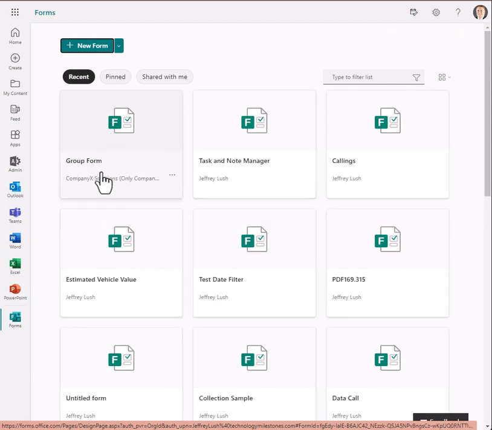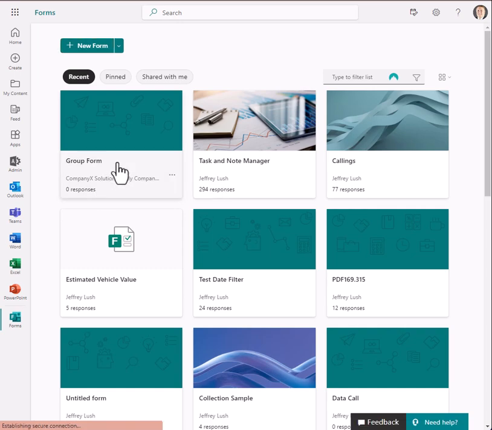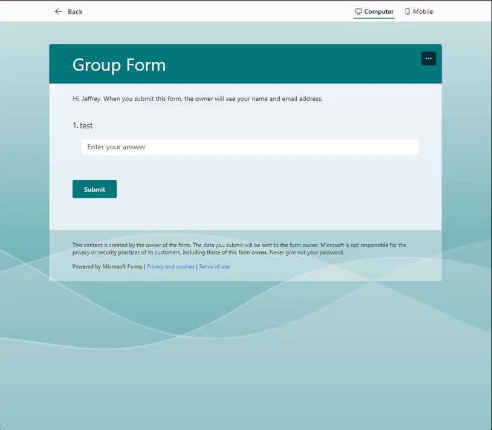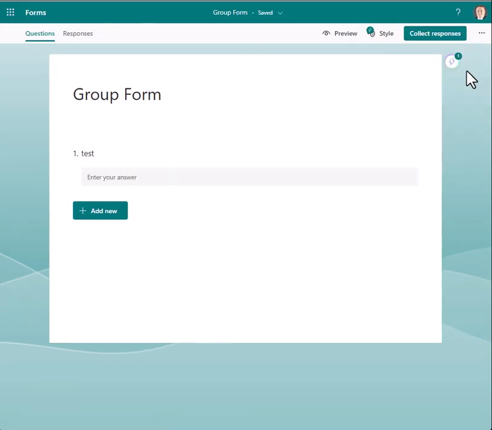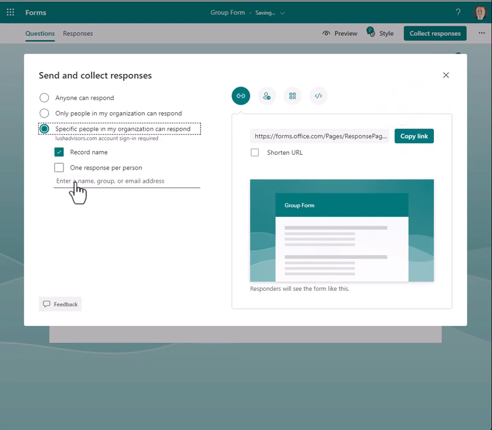Okay, here, notice now that it appears I named it as a group form, but notice here who the owner is. The owner is Company X, so only Company X users. So I go into there. Now I can see it. Now, I could go down to Company X and see that. Here's my preview. We're good to go. Okay? Pretty simple. Now, here you can see that we can collect responses again. Notice it defaults again to here, but we can share it in the specific way as well.